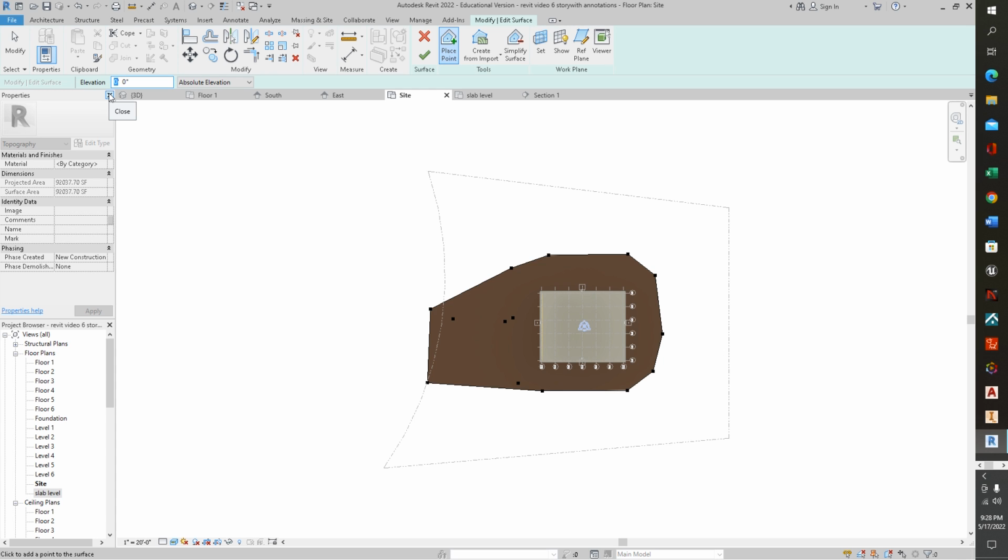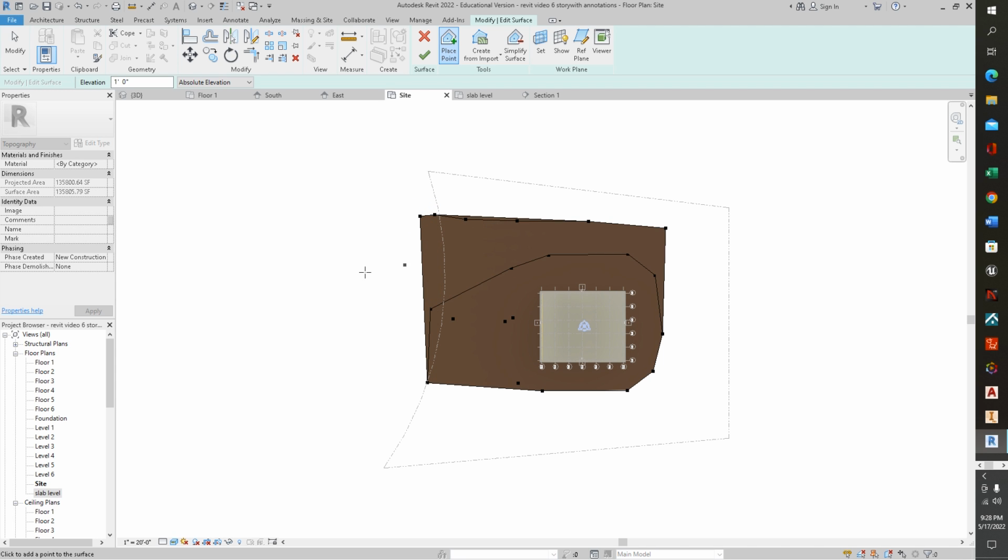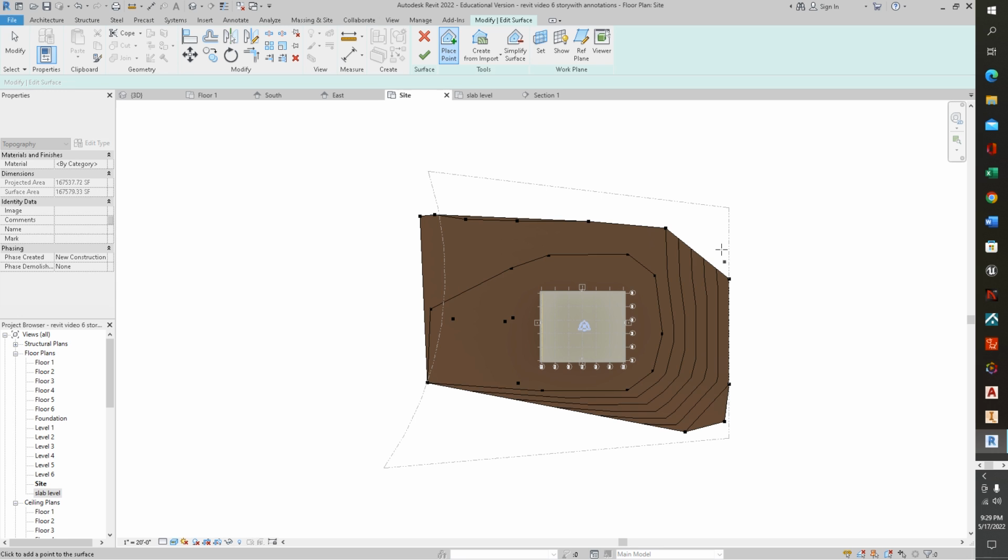It certainly wouldn't be hard to imagine that there would be maybe a 1 foot raise in that you really wouldn't even hardly notice a 1 foot raise in elevation. If you're just looking at it, it would be very hard to tell for such a long distance. We might have a little bit more drastic. We'll maybe do 6 feet of elevation, maybe into the back here, just to give you a little bit more. And you can see now we've got the contour lines showing up in our topographical drawing here for our surface.